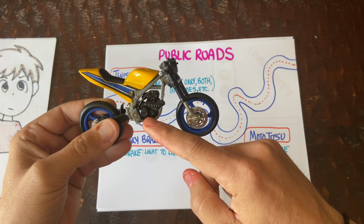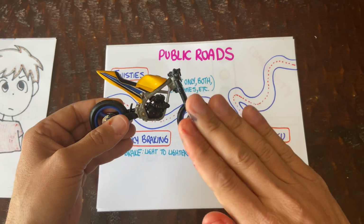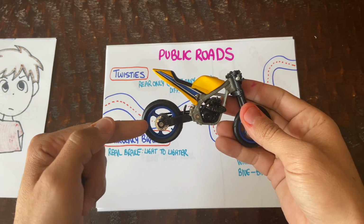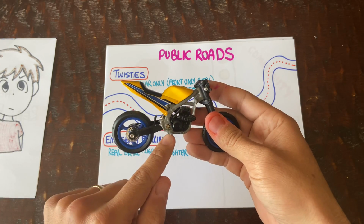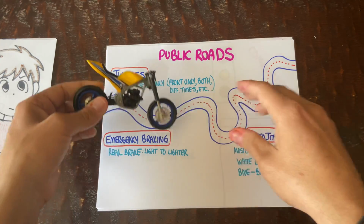So the rear brake technique for emergency braking is you start off with a little bit of pressure and then you taper off. It's light to lighter. Because if you just push down on the rear brake during emergency braking, either the tire will start skidding immediately or the ABS is just going to engage. Click, click, click. The rear ABS should never engage if you're practicing emergency braking. How could it? You're going light to lighter, right? So that's the technique for emergency braking.